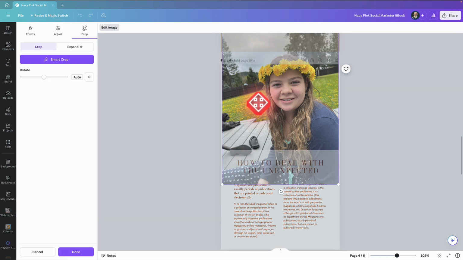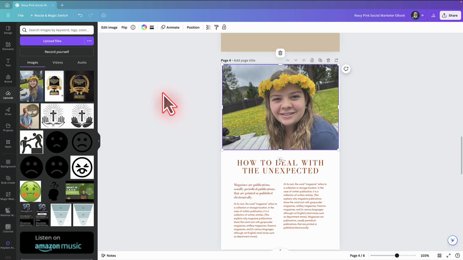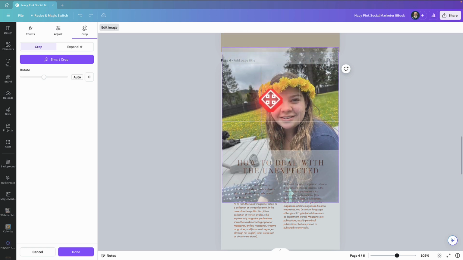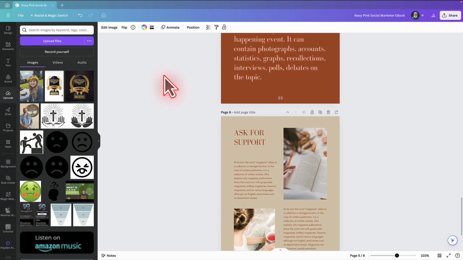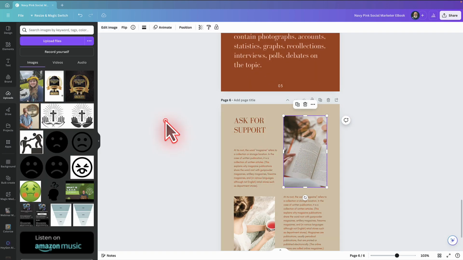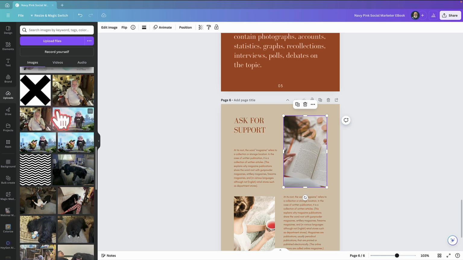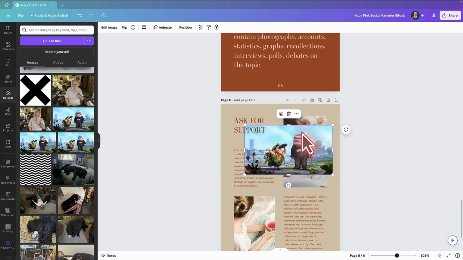I can also double click on this, and let's say I want to move her down so I get more of her in the picture. I can adjust it any way I want. I can move it up, I can move it down, I can make it smaller, however I want to do it, right? Any of the pictures, like these here, okay, if I double click on these, you can see they're in that framework again. So I can go over here and look at maybe one of my pictures. Let's say I'm going to use this guy from the Up. Okay, and I'm going to bring that into here. Oops, let's see if I can.